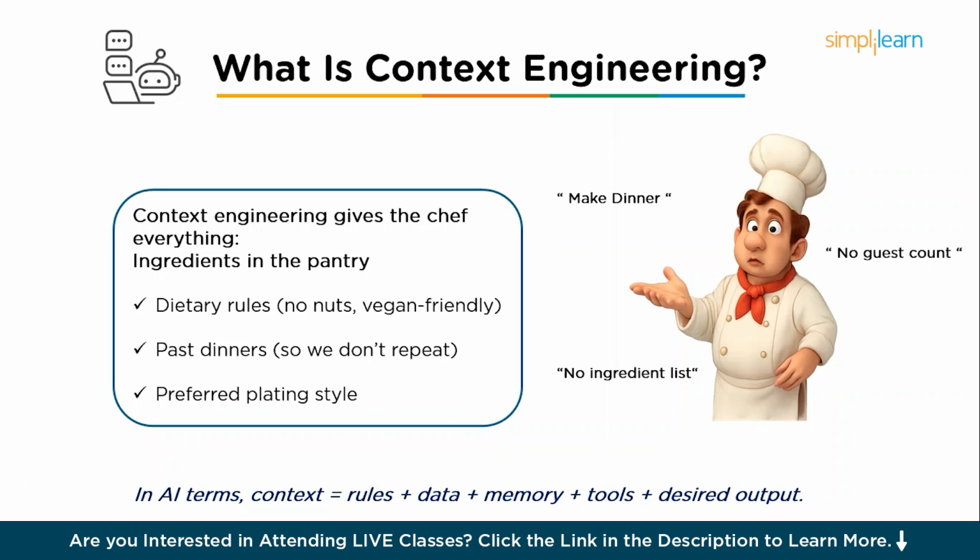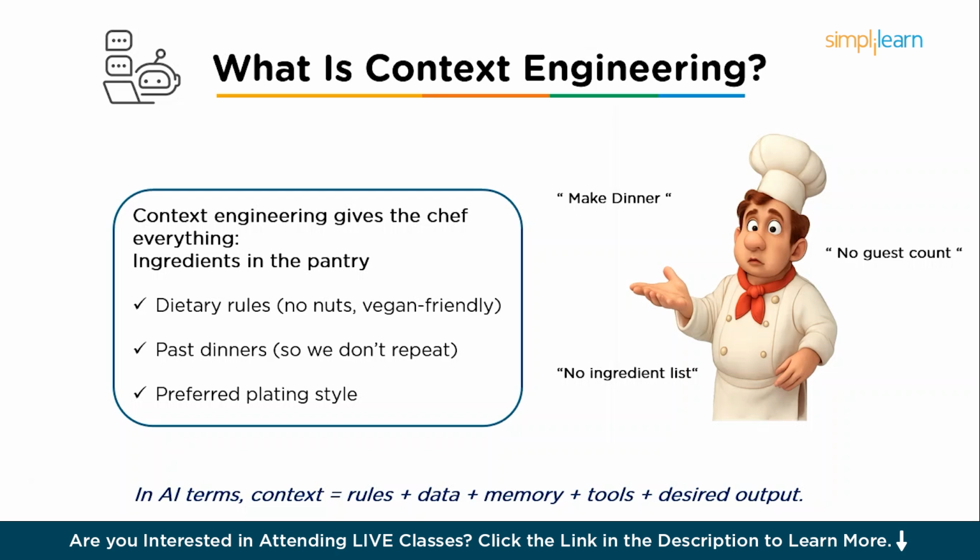So context engineering in AI involves organizing and managing all the elements needed for a task, such as rules, data, memory, tools, and the desired output, which I already told you. This helps the AI make clear, reliable decisions instead of just guessing. By providing all the necessary background information, context engineering ensures that AI can perform well in complex situations. To sum it up, it's the art of providing all the context so that the task is plausibly solvable by the model. But why did we even need this term?